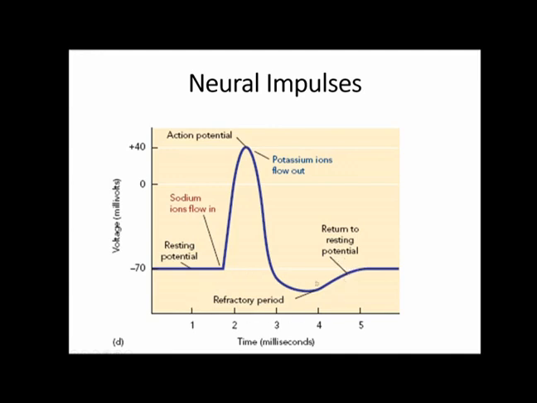But during this refractory period, the cell is busy doing other things. It's too negative to fire again. So the cell can only fire when it's at its normal resting potential. So the cell will only fire when it's sitting at that minus 70 millivolts. If it's less than that, then the cell can't fire again. So in this refractory period, we can't start a new action potential until we get back to our resting potential.